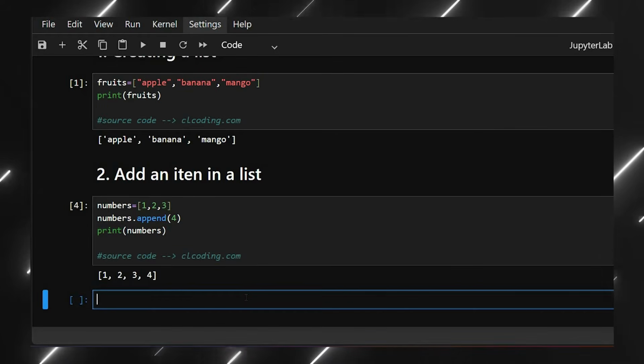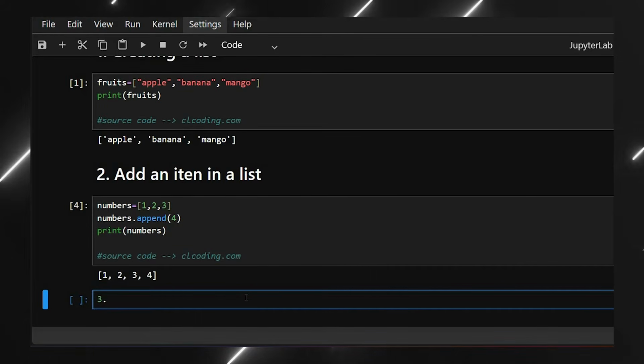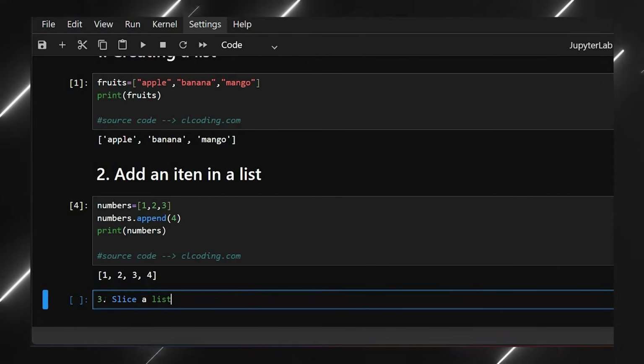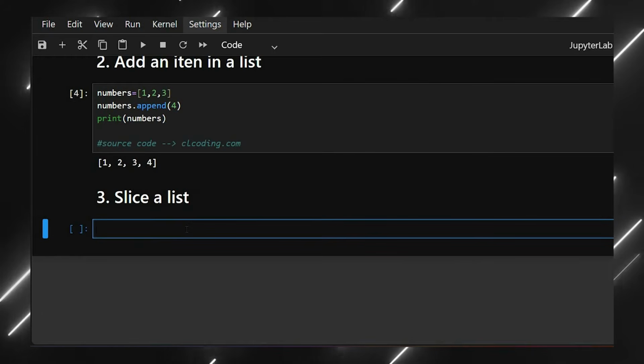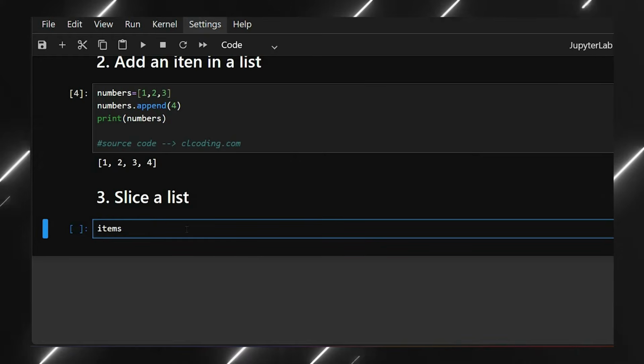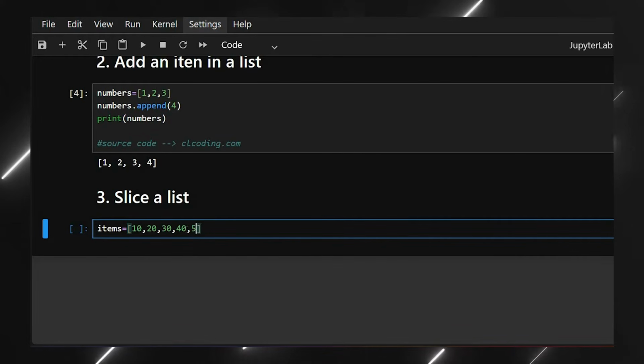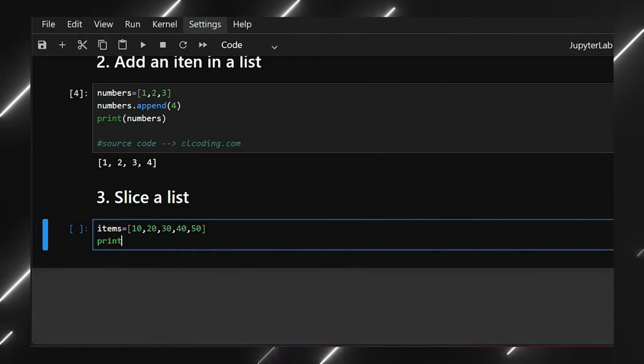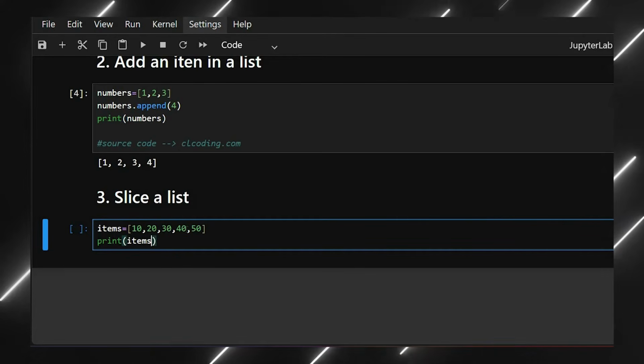Okay, so now we'll move on to the third one. So the third one is slice a list. So as we know, slicing is a very important part we can use. Okay, so for this also we'll create a simple list. So here we have created a simple list, and now I'll show you how we'll slice it.